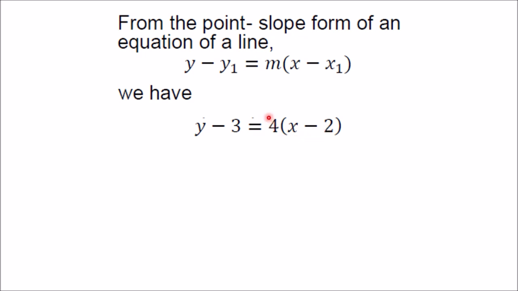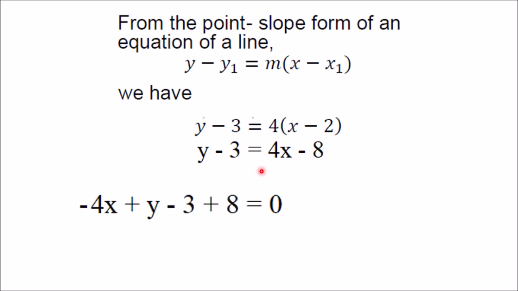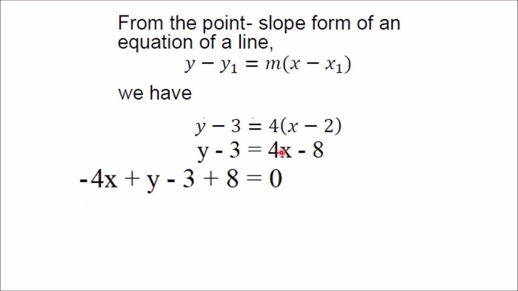We will just distribute this 4, multiply inside the parentheses. This will become 4x minus 8, that's 4 times 2 is 8. And then we will equate to 0. So lahat ng values dito, 4x, transfer to the other side, magiging negative 4x. Itong negative 8, pagdating sa kabila, magiging 8. And then, no change with y minus 3. Okay, combine this, negative 3 plus 8 is 5. So, ayan na, negative 4x plus y plus 5 equals 0.